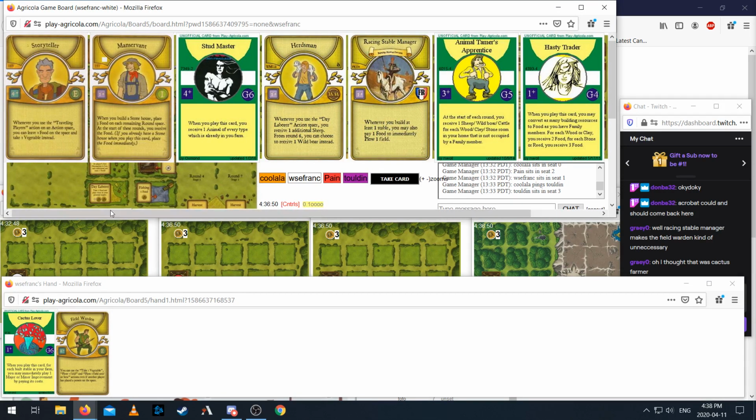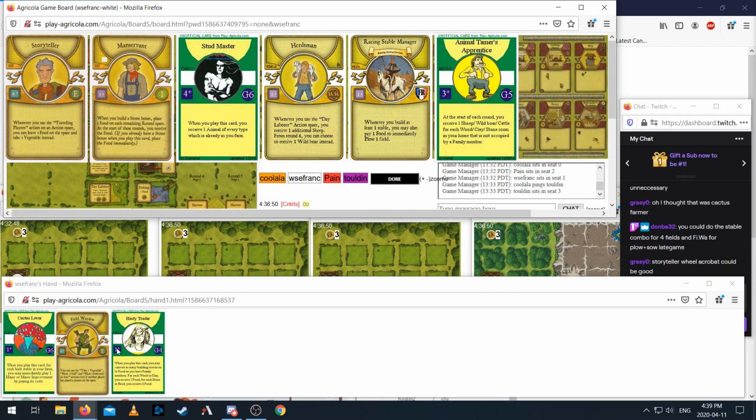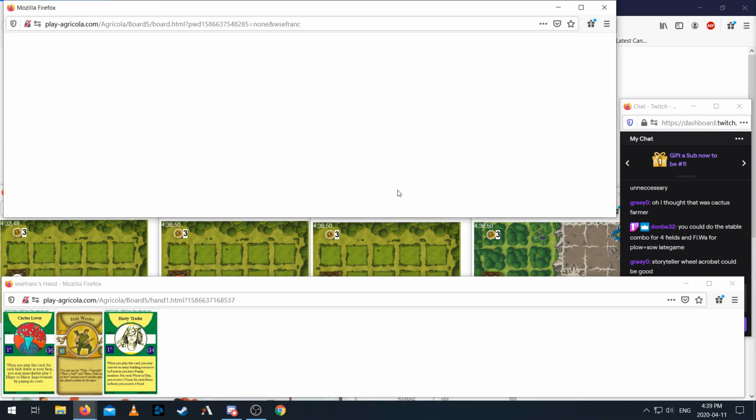This pick, I like Animal Tamer's Apprentice because it does cool stuff. I don't know how good it is. Racing Stable Manager I probably won't take as a Field Warden. I'm not really sure what I like here. I maybe take Hasty Trader. I don't really like Herdsman. Herdsman's fine. I could take Studmaster. Studmaster seems okay. Well, if I'm going to nerf FG, Hasty Trader's a pretty good nerf FG card. So, yeah, Hasty Trader.